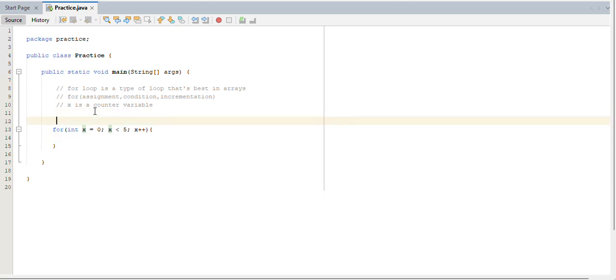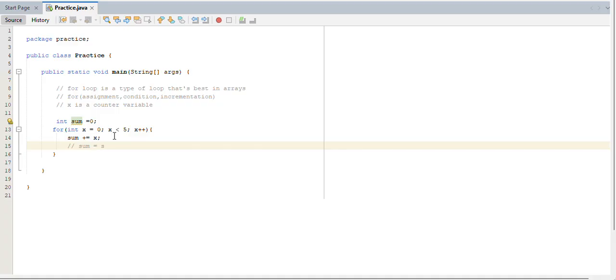I'll create a variable called sum, which is equal to that. Then I will just do this. I want you to know something: that code number 14 is the same thing as this.